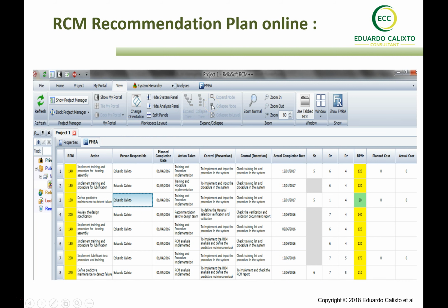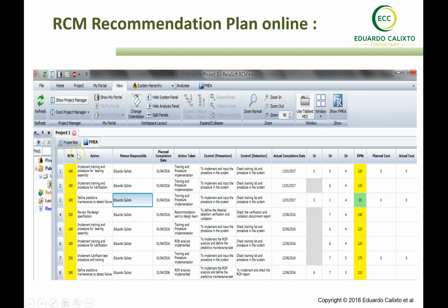So here in this template, we can see in our RCM software solution what we can work on during the FMEA analysis, for example, in a template, as I mentioned before, during the workshop.